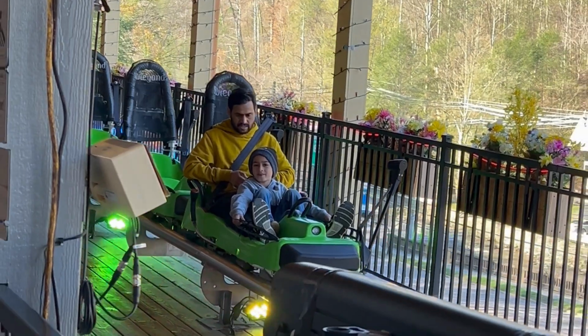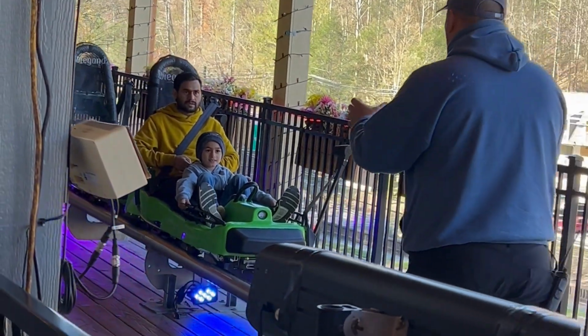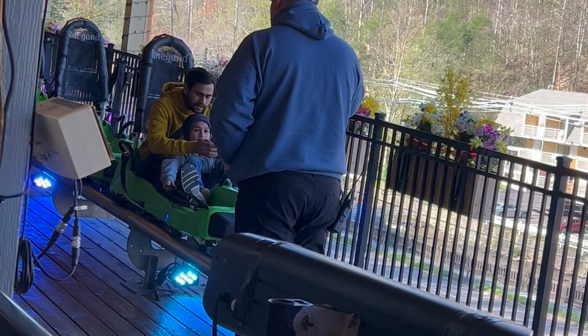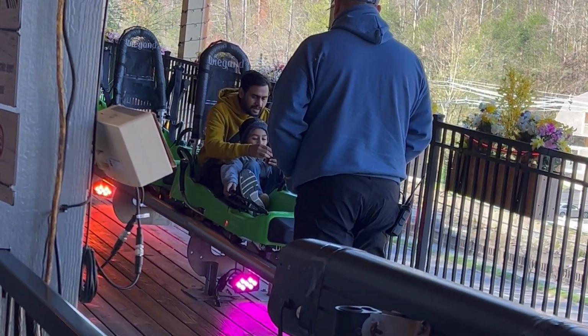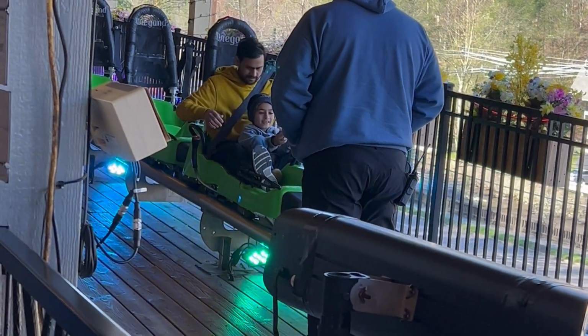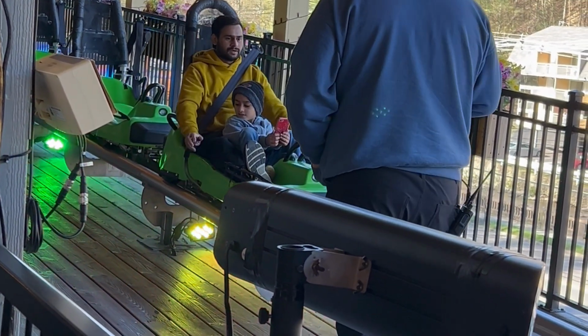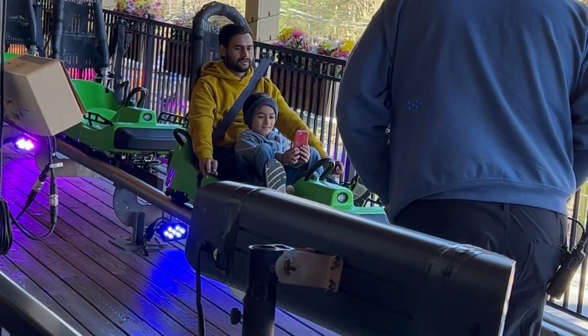Hello and welcome to the Moonshine Mountain Coaster. Please pay attention to our instructions. This is important for everyone's safety. Each rider is in control of the speed. To accelerate, push your handles all the way forward and hold them forward for the entire ride. To slow down, pull the handles back slowly.